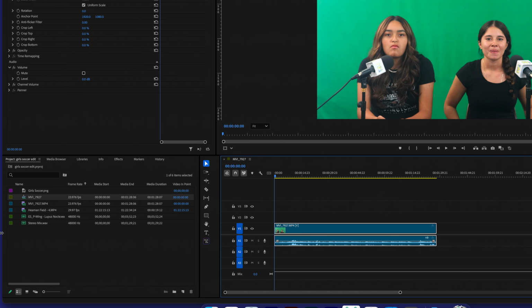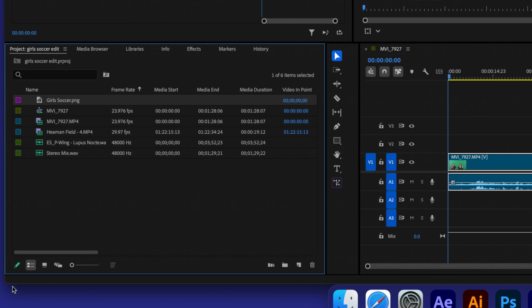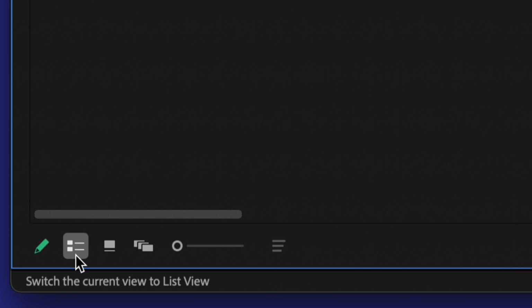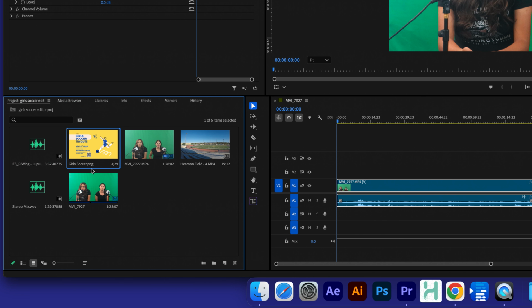Now, let's talk about this a little bit more before we continue. The project tab. I have mine set up in list mode. You're gonna see that down here. It's in list view, and if you change it to icon view, you can see it in icon mode. And what I like about icon mode is you can move your mouse back and forth, and you can see what the clip looks like in action when you move it around. It doesn't do that with sound, but it does it with video. Okay.